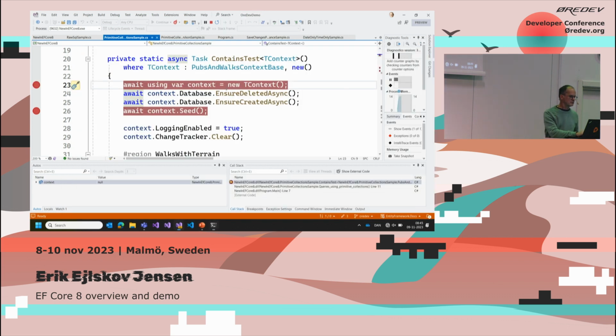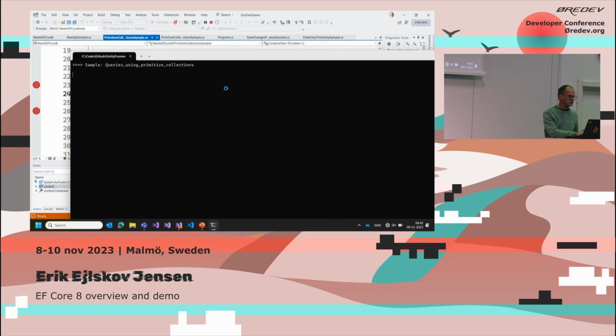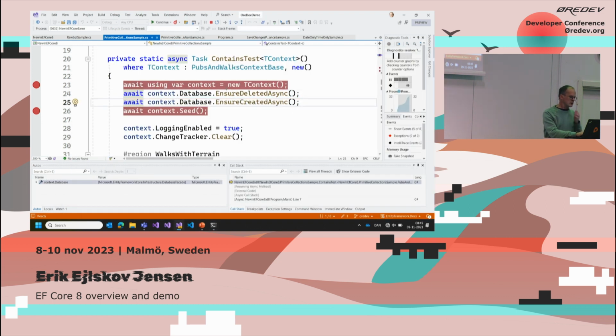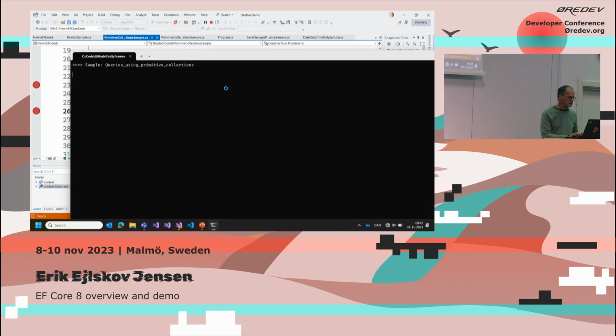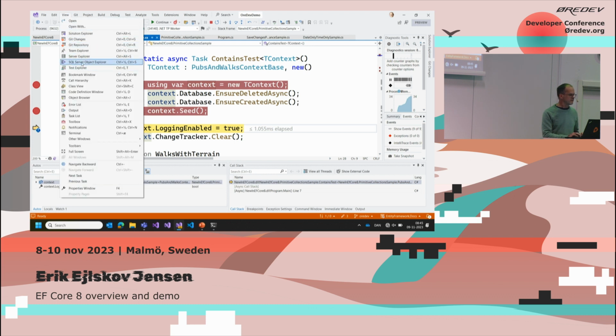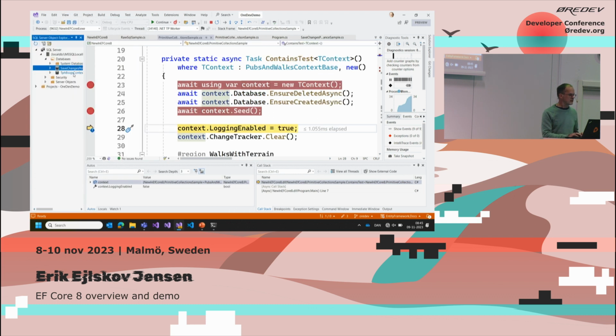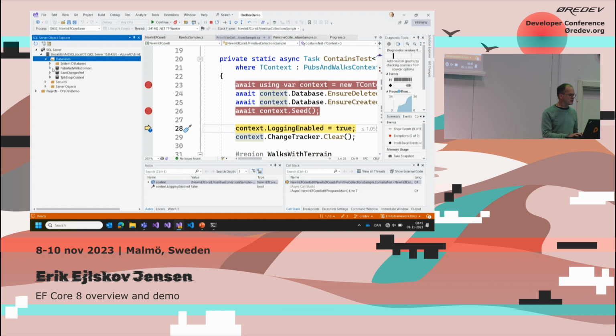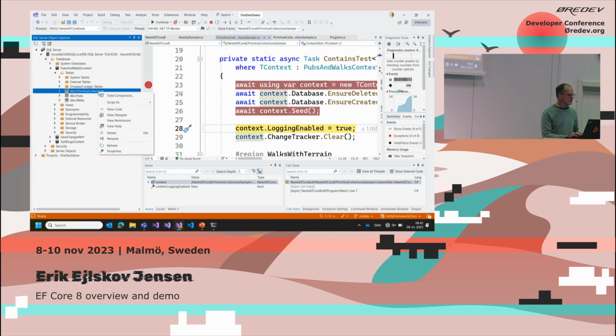So now the database will be dropped, but I just dropped it so it doesn't exist. It will be dropped quickly. It will be created and then it will be seeded. And let's just have a look at the seeded database. Let's refresh. So the database has now magically reappeared, and it even contains some tables. So let's view the data in here.